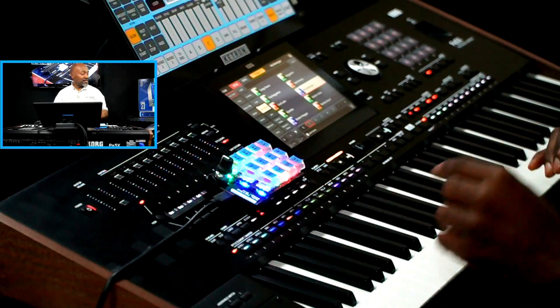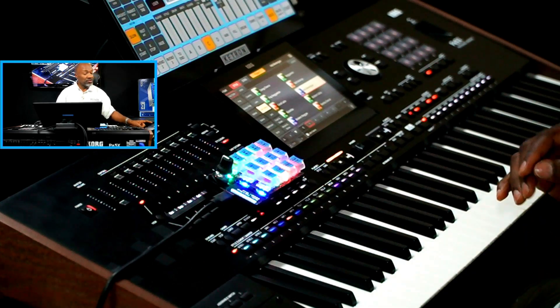This is a very nice feature, because it allows you, the user, to be able to quickly access the functions you're looking for within this pad. We have more functionality coming up as well. We're going to give you the possibility in a future update to choose different setups or different sets for these 12 push buttons — or 13 if you include the encoder as well.